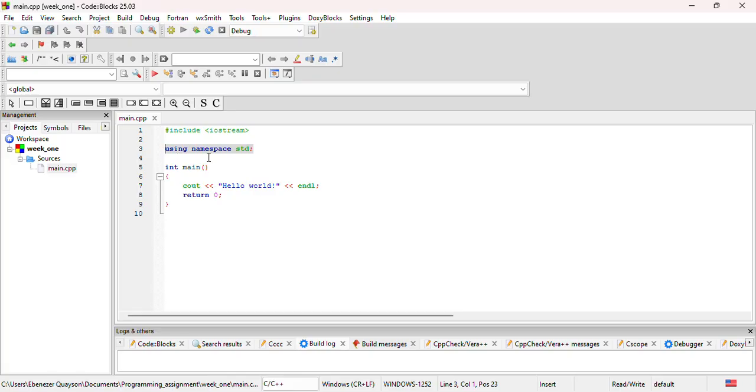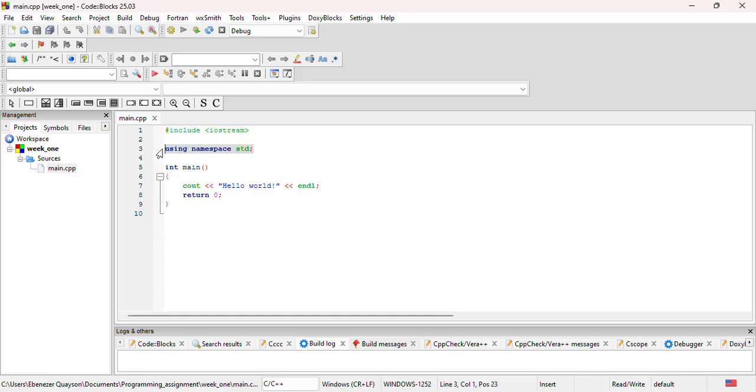Now this is something really interesting, because this line of code over here has made some of the workload easier, because the std here is also a library.